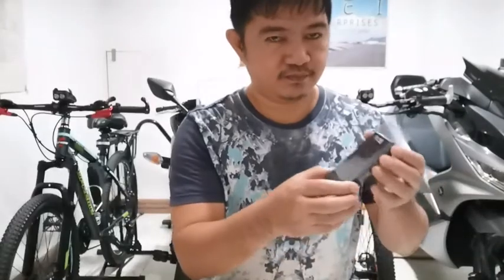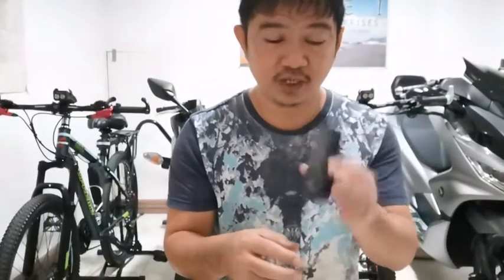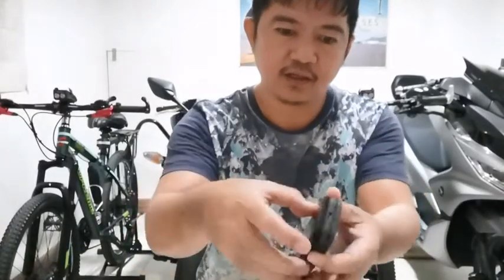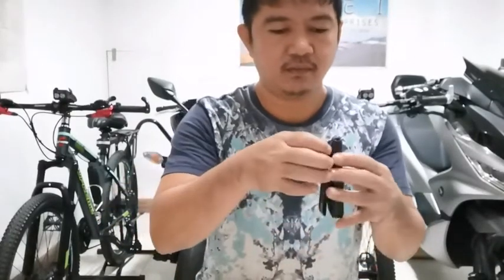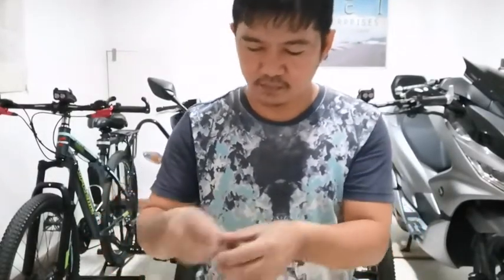So let's go ahead and look at the phone. As you can see, it's nice and compact compared to current smartphone offerings, which is actually why I opted to get one of these right now. And you insert the battery here at the back by pulling ever so gently. Get the battery.